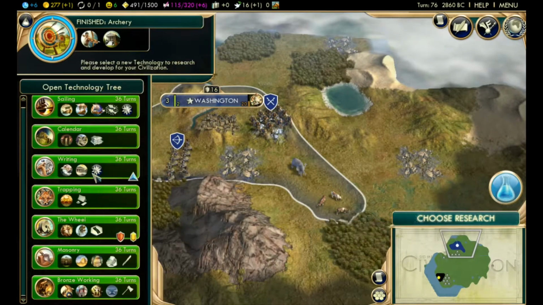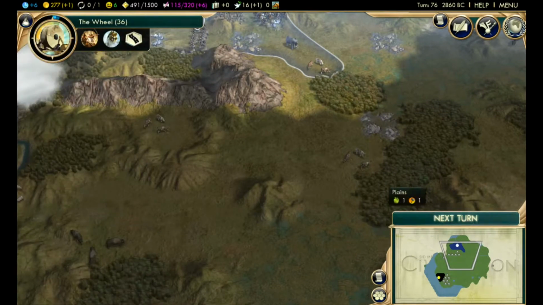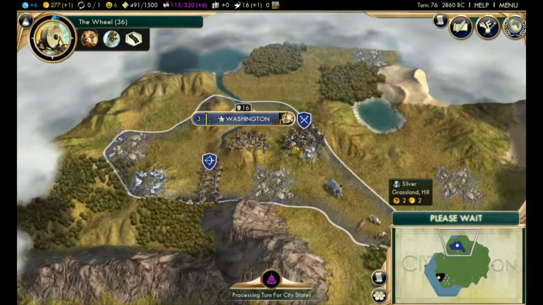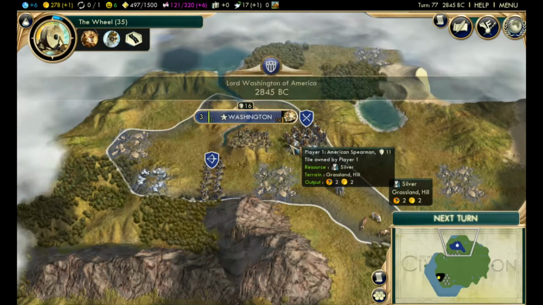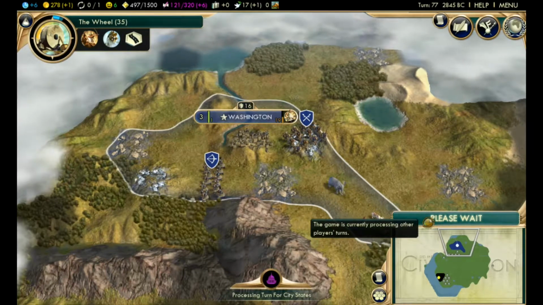Yep. Next research. Which one takes the least amount of turns? I think they all take the same amount of turns. This one is recommended by 2 advisors, whereas this one's only 1, so let's go with this. Don't know how helpful the wheel is going to be besides chariot archers. That's nice, I guess. We need horses for that. We don't have any horses, which is not very good. And let's keep waiting until the workers are done. 19 turns.